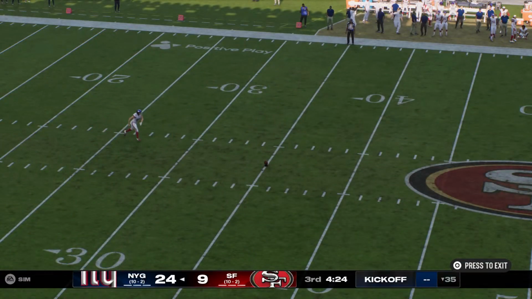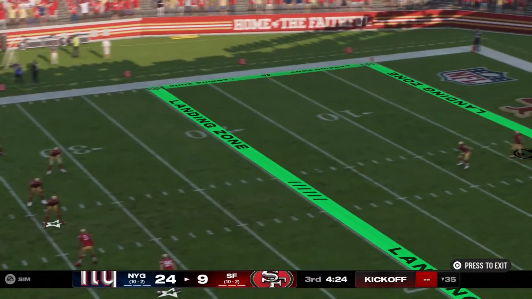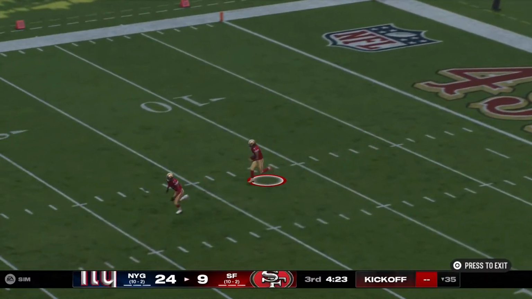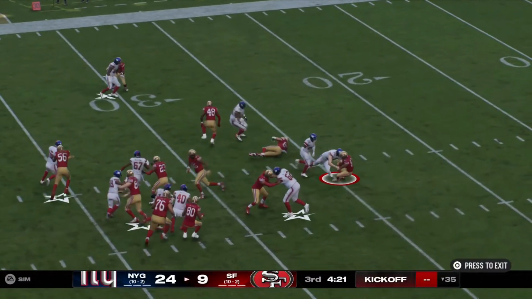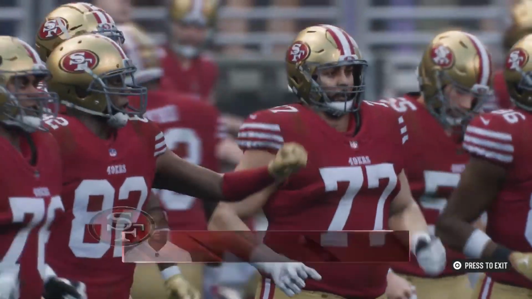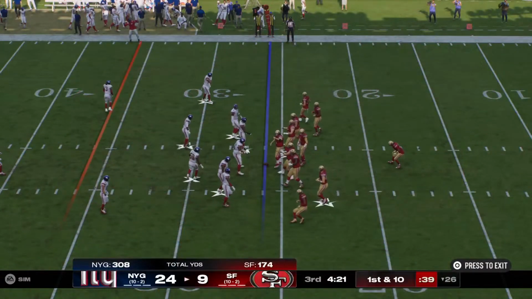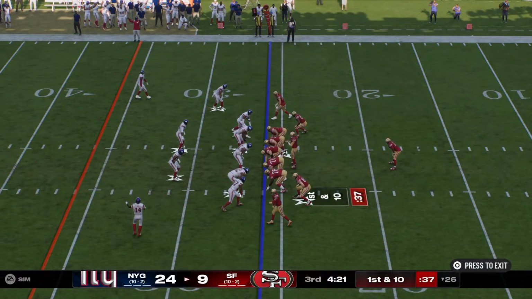Jack Fox. Fox now to kick this one away. His return starts at the 5. Coverage team gets him down at the 26-yard line. At their own 26-yard line. And the drive will start out with a 1st and 10.